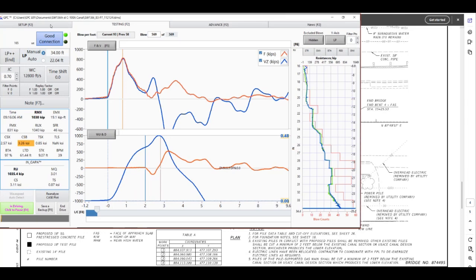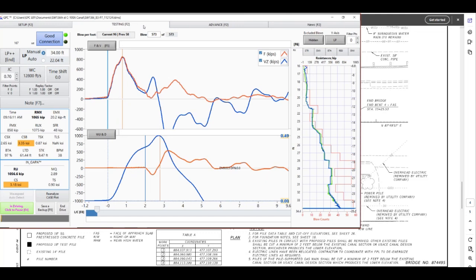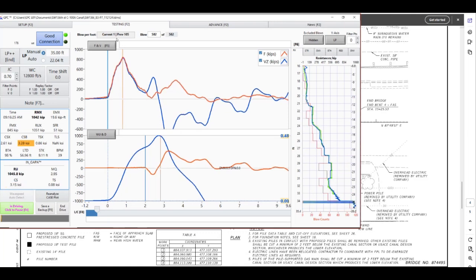What I did there on the other screen, I increased this threshold trigger level. I don't want to go to that screen for too long because Louis needs to hit this button, which he just did.